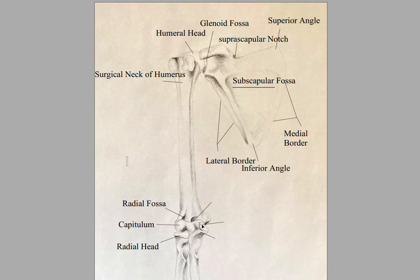Okay, so this over here, we have this articulating surface of the humerus known as the trochlea. Trochlea. Okay, and this part, so we're specifically pointing to this projection of bone on the ulna. This projection of bone is known as the coronoid process. Okay. Likewise, this depression up here is known as the coronoid fossa. Okay. So these fossae are named according to these points right here, the coronoid process versus the radial head.